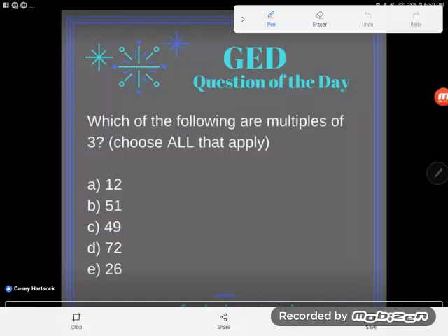Hey GED students, it's GED question of the day time and I've got another divisibility problem. Once again I really like to hit this subject hard because not only could it show up in its own right on the GED, but it's usually the main concept students struggle with and that's what makes fractions and factoring and a lot of other math concepts so challenging. So let's take a look. It says which of the following are multiples of three?